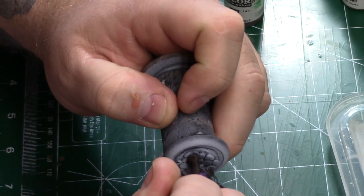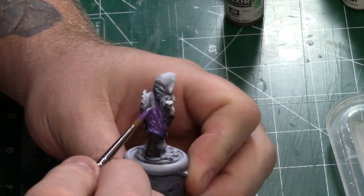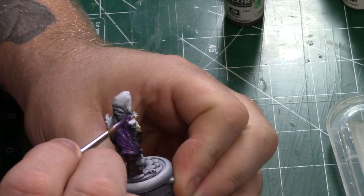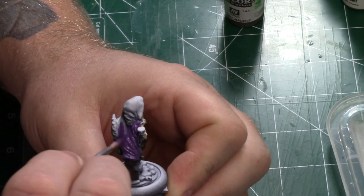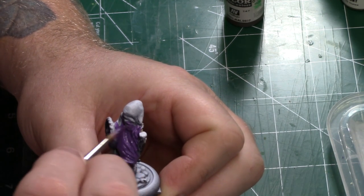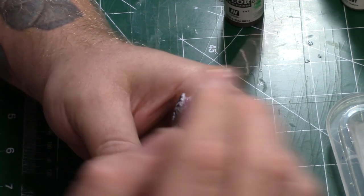One of the things I like about the scale colors is that they're a very rich paint without being really thick. I have some Army colors paints that are very rich that I like, but they're very thick, very hard to mix up as a result of that. But I haven't had any of those issues with the scale color Fantasy Games paints that I have. They're very rich, very creamy. They don't take a whole lot of mixing up to get the pigment and the medium mixed up good before you squirt them out on a palette.